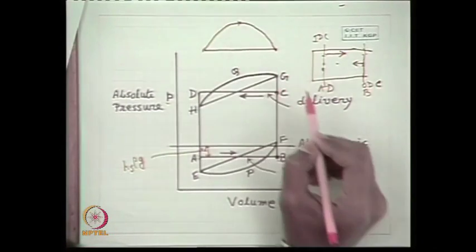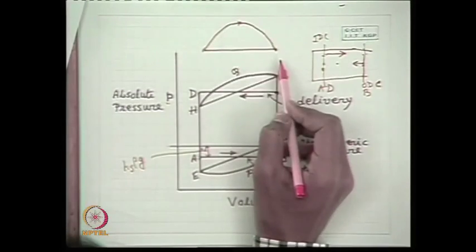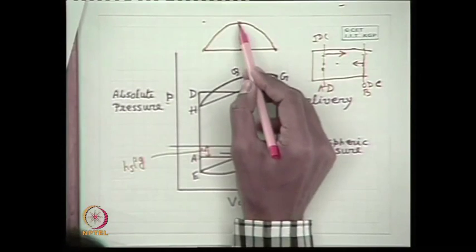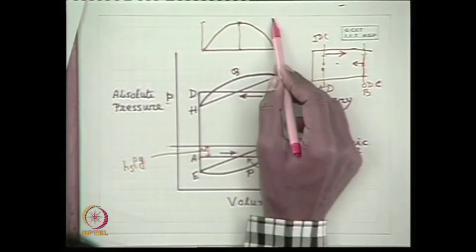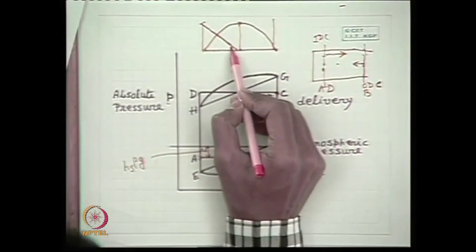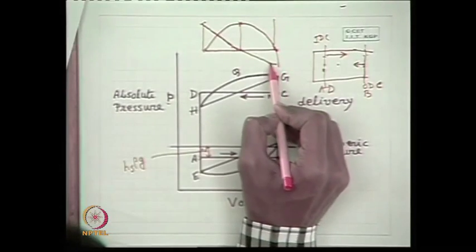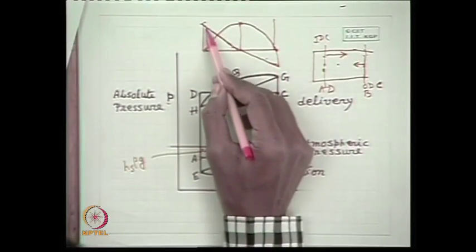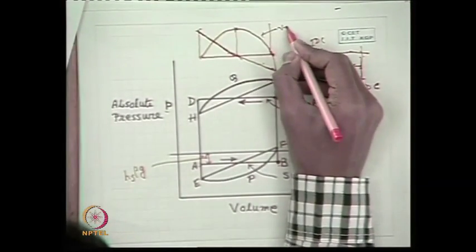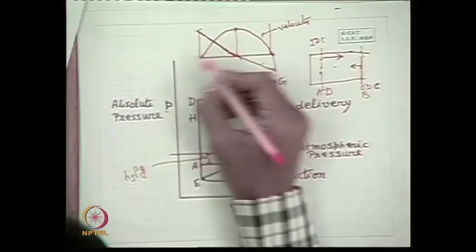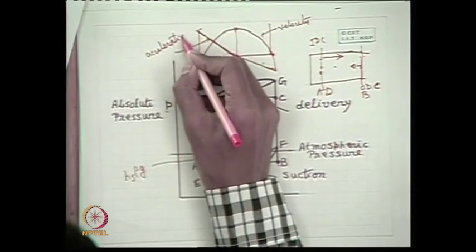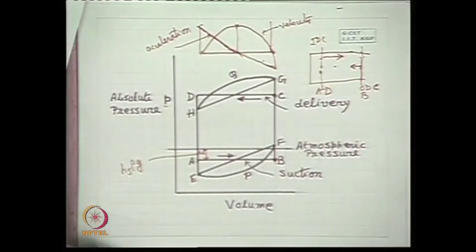These are trigonometric functions. This is a simple harmonic motion. Similarly, if we see, the accelerations will be zero here, and maximum at these two points. That means the acceleration will be like this. Initially there will be acceleration, then acceleration will be zero, and then there will be deceleration. This is deceleration, this is acceleration. This is the velocity curve, and this is the acceleration curve. So this type of motion is executed by the piston.